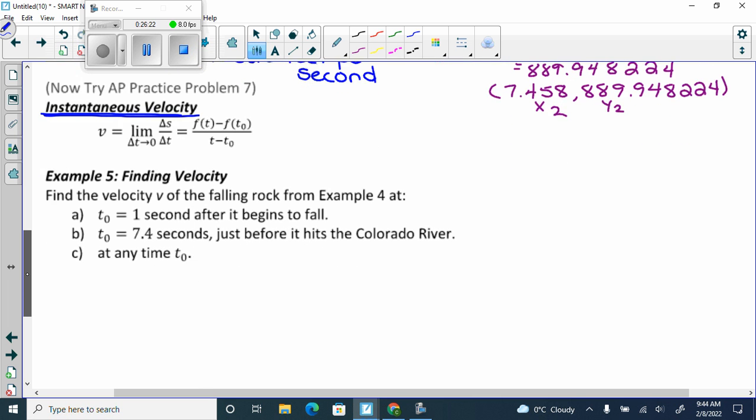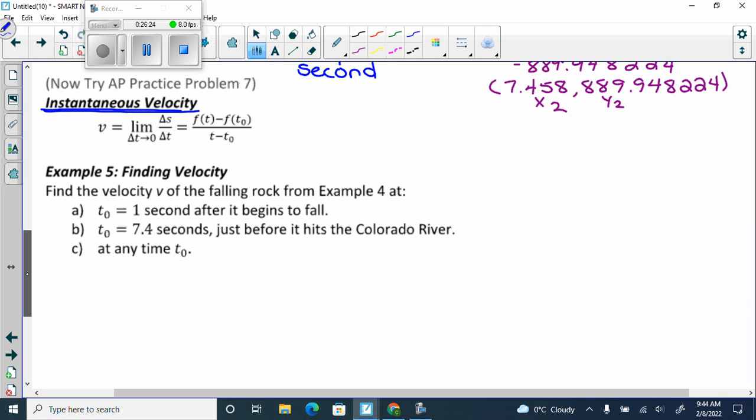So here we're going to have instantaneous velocity. I want you to find the velocity of the falling rock at 1. Now some people will say, how do I know that's instantaneous? It's at an instant. What's the instant? 1. It's indirectly telling you instantaneous velocity without saying it. If it says determine the velocity at the instant 1, you are finding instantaneous velocity because it's at the instant of 1.